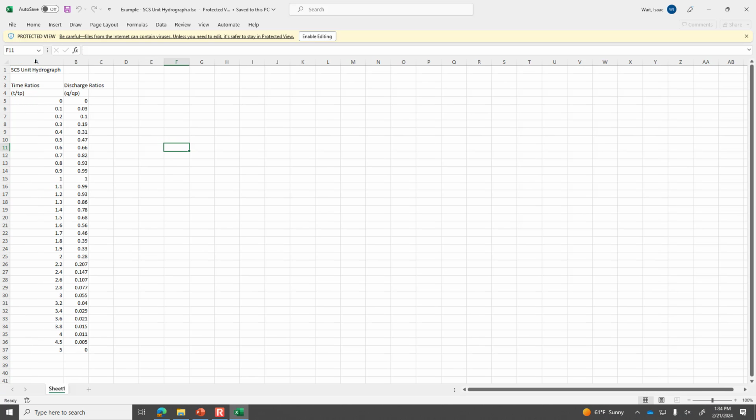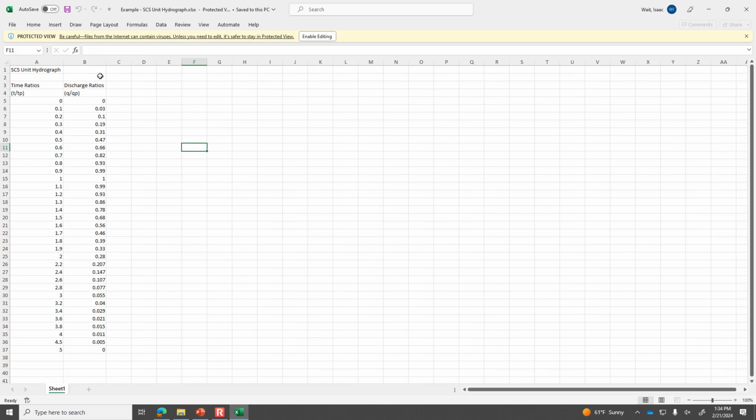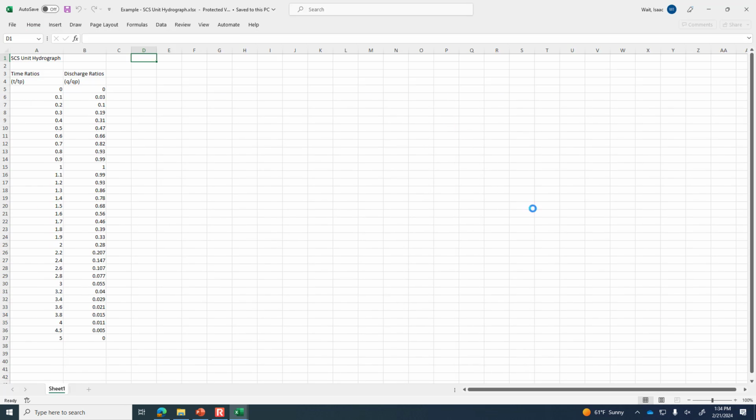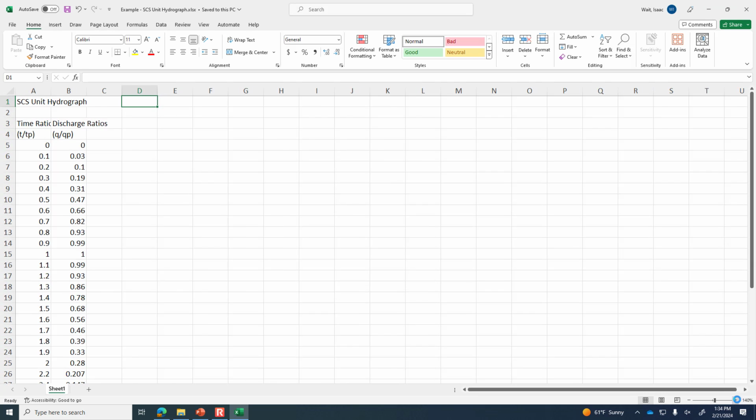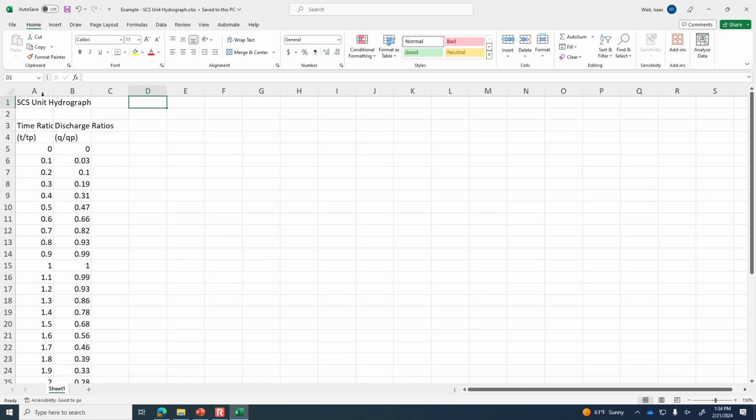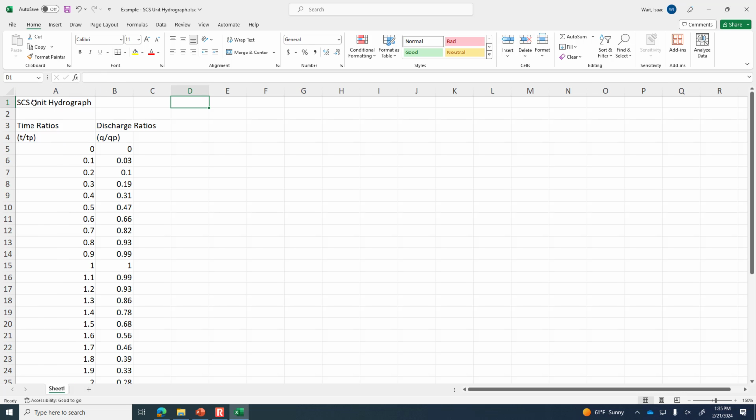So we've got time ratio, discharge ratio, and up here at the top, let's add a couple of rows because there are a few constants that we want to have some room for at the top before we get into calculating the hydrograph itself.